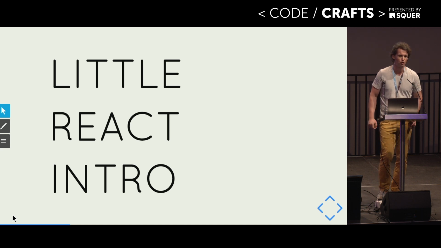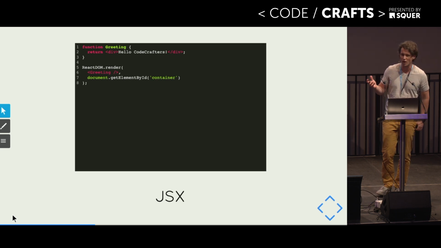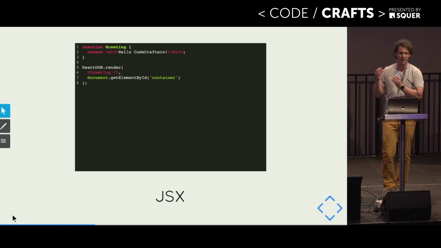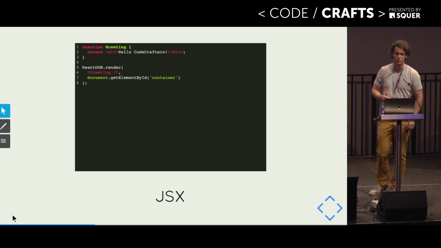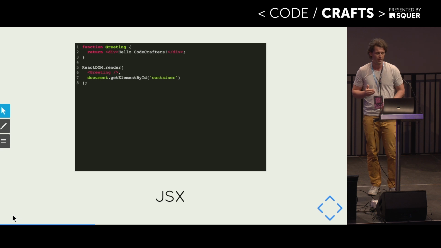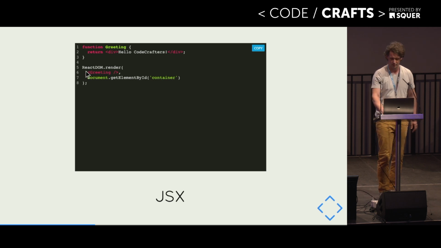So basically React is a JavaScript library which lets you define frontends. And we are not only using JavaScript there, we're using JSX, which is an extension to JavaScript, where we can define HTML in JavaScript itself. Like you can see here, we've got a component. A component is just a function. And in the component, we can just return plain HTML. And what we still need to do is we need to mount the component to our HTML document, which we are doing with this React DOM render statement. And also here, we're using the JSX syntax.